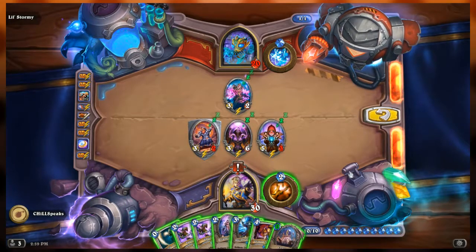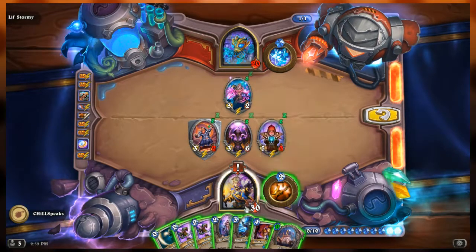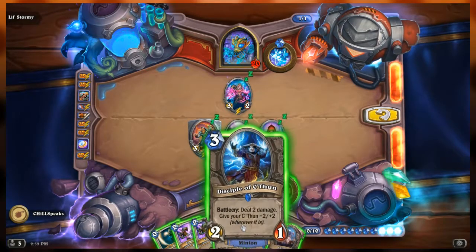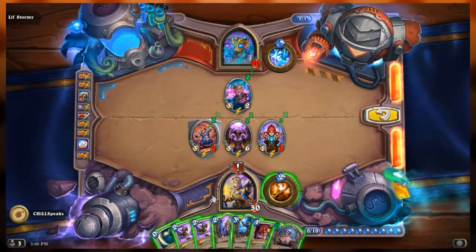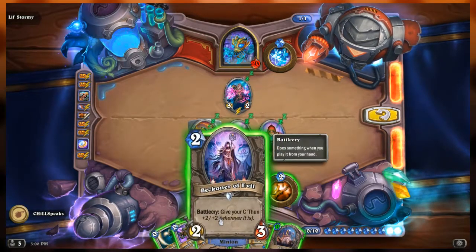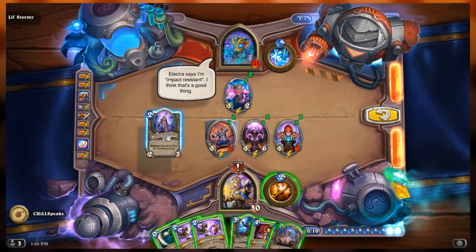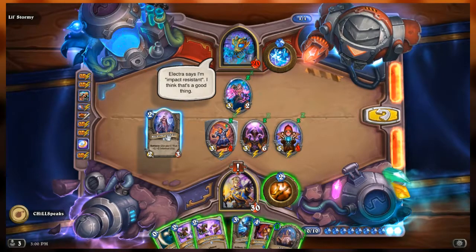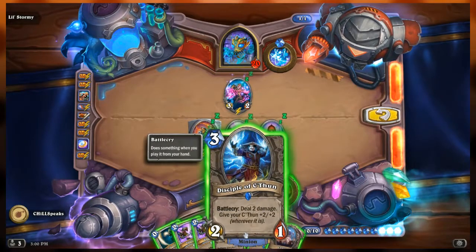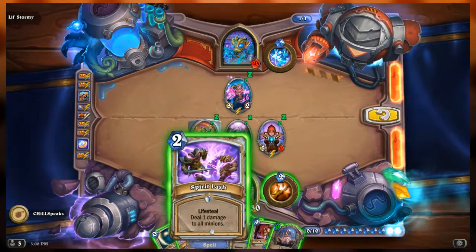Genuinely, I'm going to give it one shot, because that's what I said I'd do. I know I don't want to play the Disciple of C'Thun. I'll give it a shot. Here we go. Let's play the Beckoner of Evil. Electra says I'm impact resistant. I think that's a good thing. And I tried everything. I remember I had him deal damage to me, deal damage to Stormy, deal damage to everybody here. Let's see. Let's play the Beckoner of Evil.